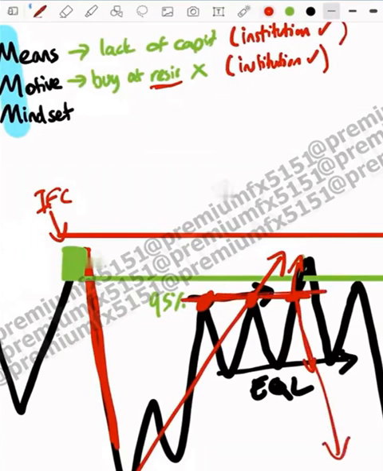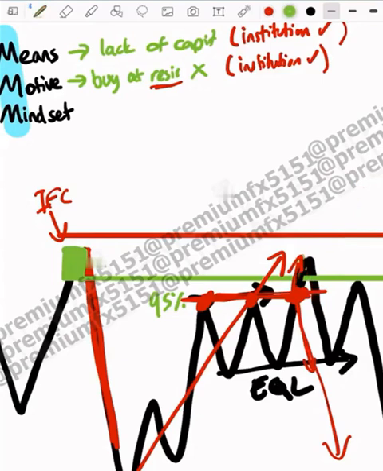Everybody's going to want to sell at a resistance level. Nobody comes to a resistance level and decides to press buy. Everybody wants to sell at resistance because they know that is a cap in the market that is previously respected. So therefore, likelihood is it might be respected again. So people will only buy once that resistance level is broken. So break, retest, continuation. But the FU candle takes care of those buyers too. So both sides are covered. So means, institutions only have the means to do that. Motive, only the institutions have the motive to buy at resistance.